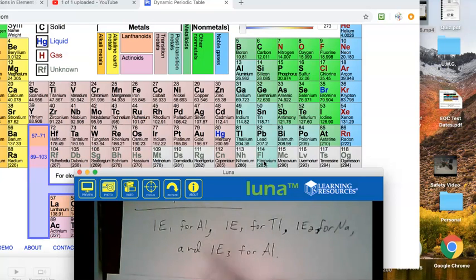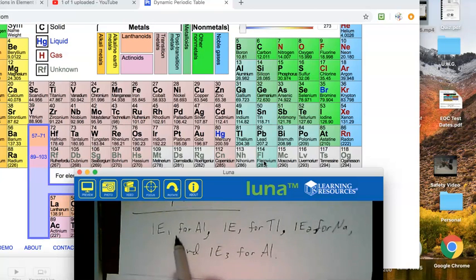So, next I see the same elements here. One has 1 electron being removed, one has 3. I know this one's going to be larger. The third ionization energy is going to be larger than the first. Okay, so I know that one's greater than that one. I know this one's going to be less than this one because it's just first ionization energy. Okay, so the question is, which one is it going to be?